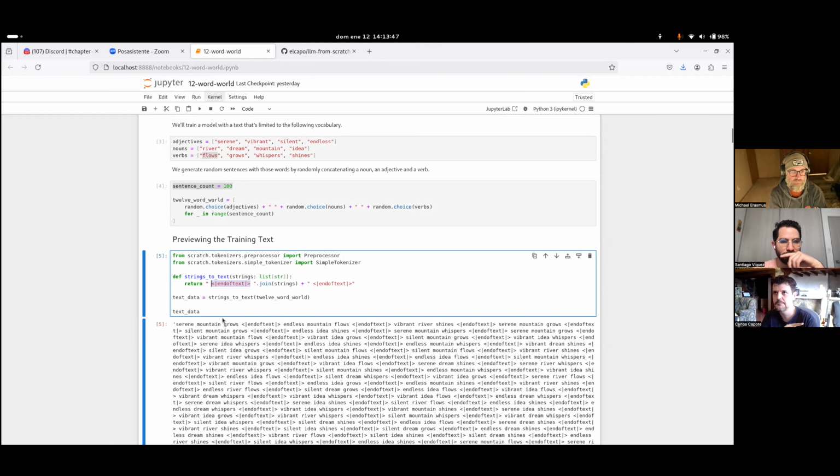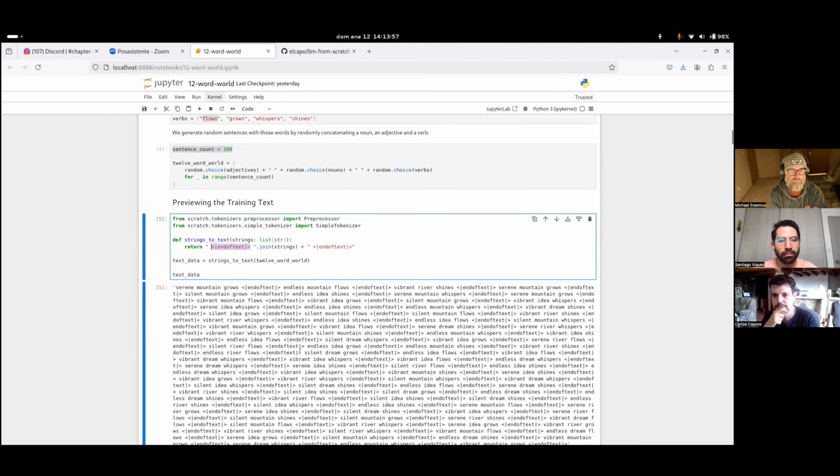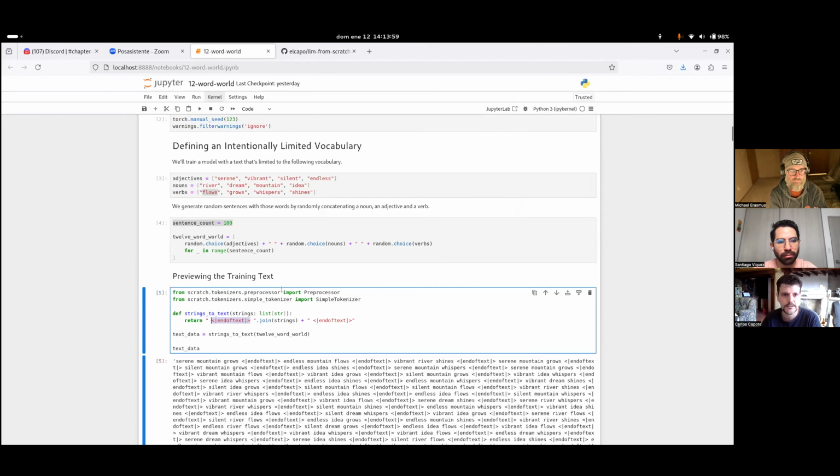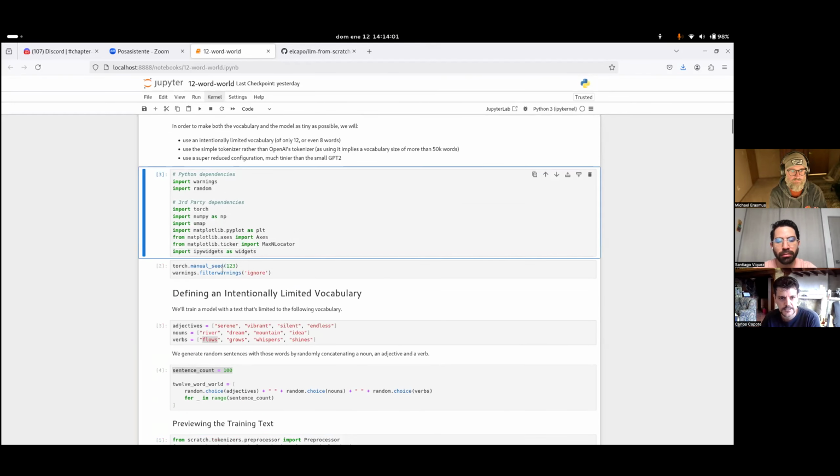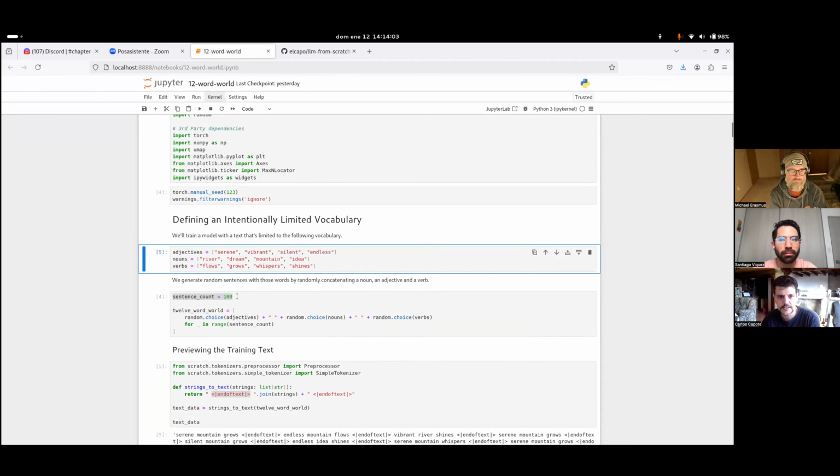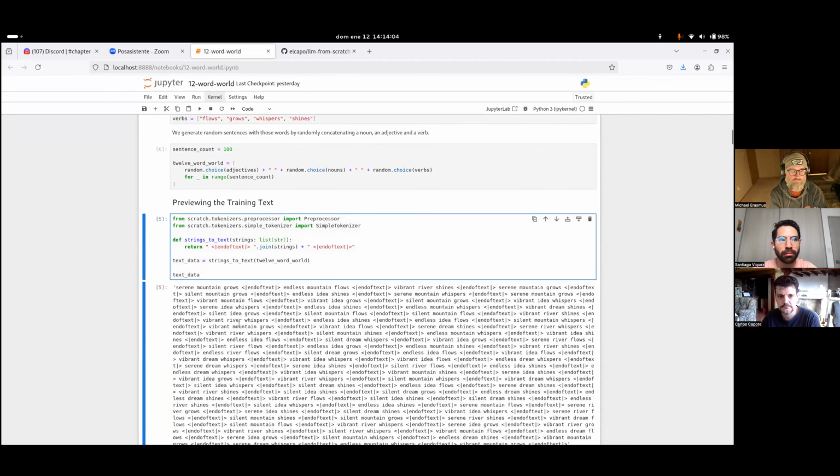But then in chapter 6, there is a mention of the end of text token, but we didn't actually use it in the function that generates text. I will show it when we get there. So for the moment, let me just execute the cells, and that's what we have.